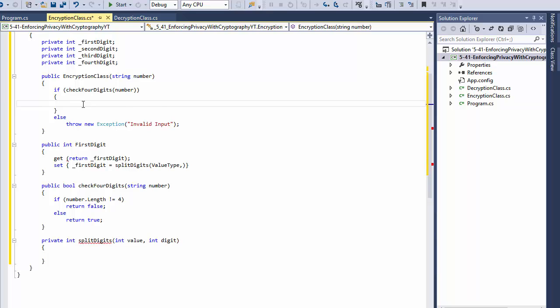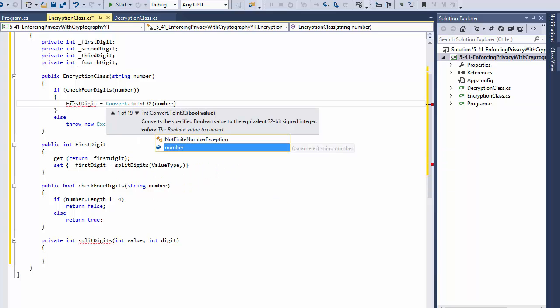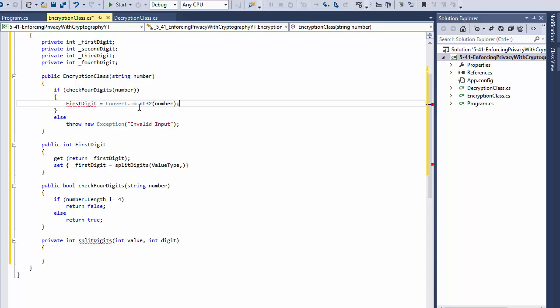So over here, I'm kind of jumping back and forth, but in our constructor, let's do our first digit property will equal, and now I will convert it to integer 32, so it will equal the whole number, not just the one digit. It will simply get the whole number.